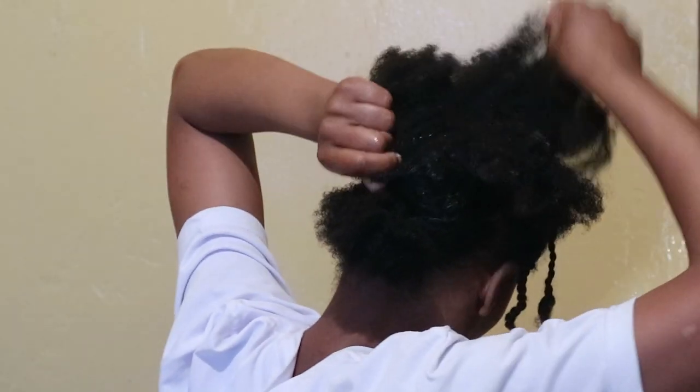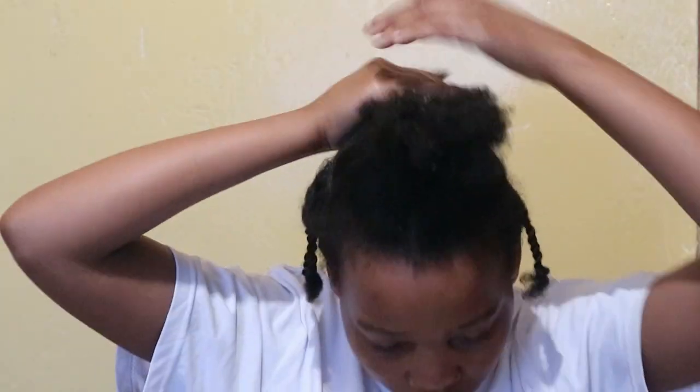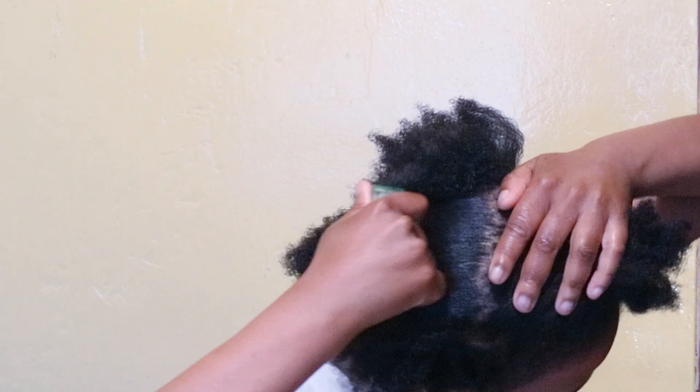And I see people do that, so I also do it. You put that, this is my natural hair product for kids, and that is the hair food. I think it's from Sudan. There's a lot of natural stuff in it. I don't know what it is. Anyways, so you apply it all to your hair.